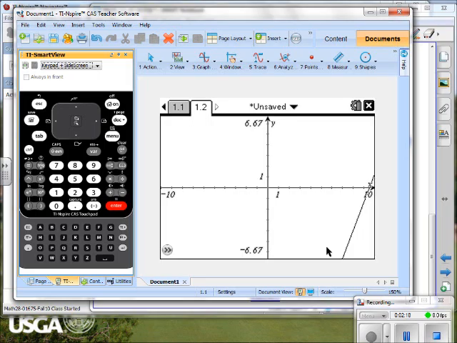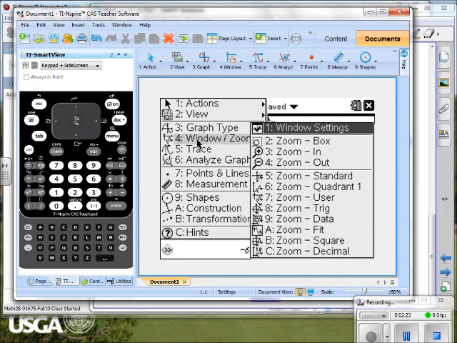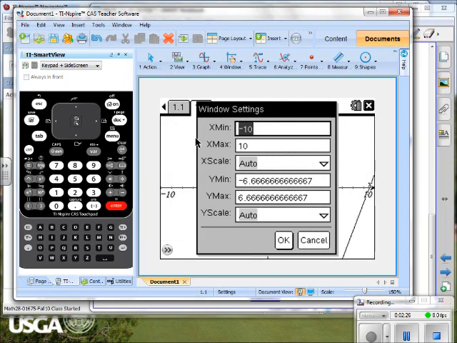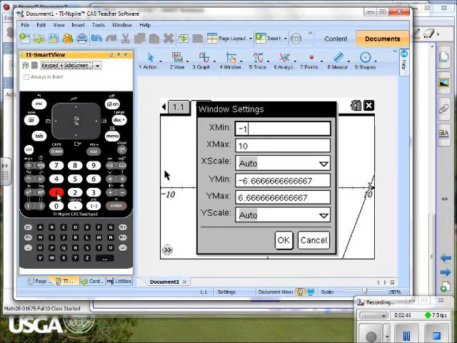Got to change the window. What kind of inputs are we looking at on here? What did we say there? Discuss the slopes of P when n is 300 and when n is 700. So I'm going to have to really widen this. I really like to see the origin, so I'm going to put a negative 100 here, or maybe a negative 50 here. And then maximum input, I'm going to put 1,000. I'm going to scale it by 100.